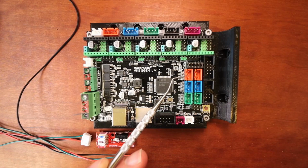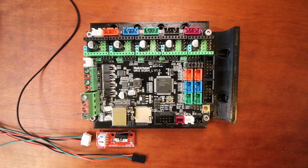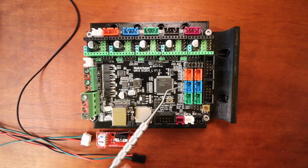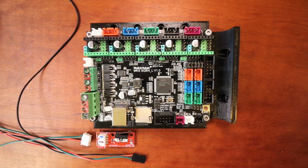Now the middle pin over here is ground, and the very bottom pin right here is a signal pin. So for each one of these, the bottom pin will be your signal pin for your connection.